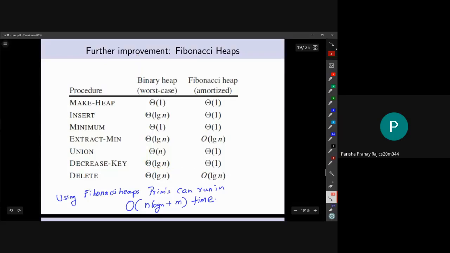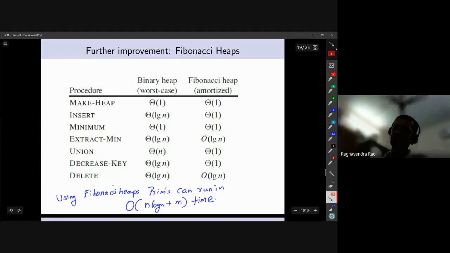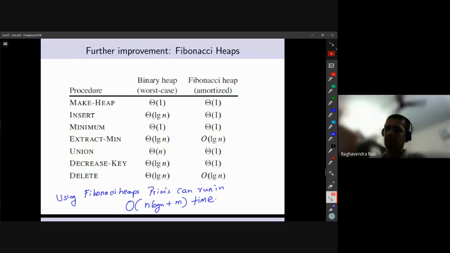We are multiplying with m in both cases, but the total is different. In the case of binary heap, it will be m into log n, whereas in the Fibonacci heap, it is m into order of 1.